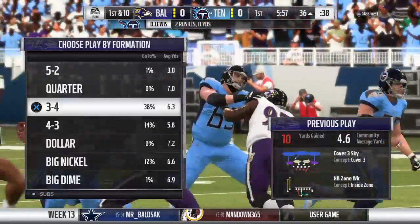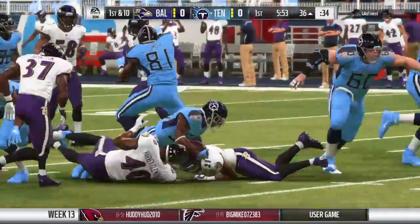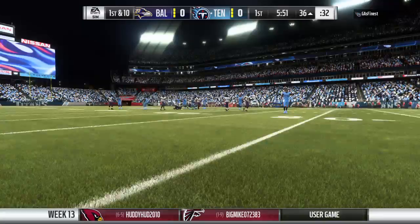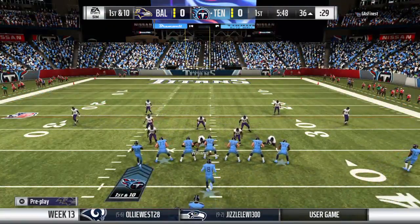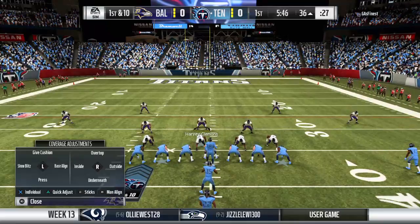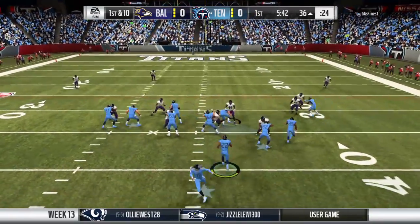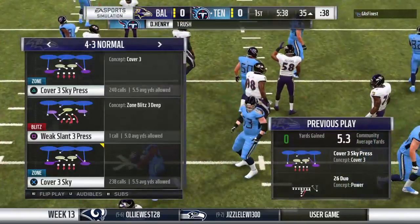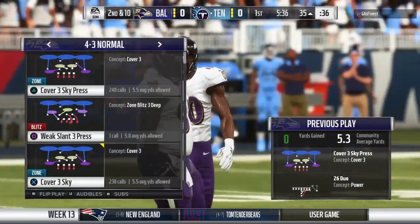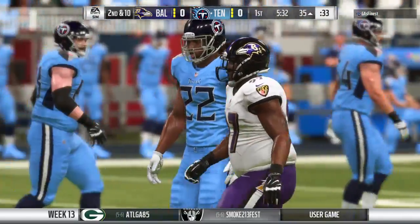And he is tackled inside the 40, not quite to the 35. That's a first down pickup for Tennessee on a gain of 10. So from the 36 now, 1st and 10. On the ground, this is Derrick Henry. And nothing doing. He's immediately taken down at the line of scrimmage. Officially no gain on the play, and it's 2nd down.